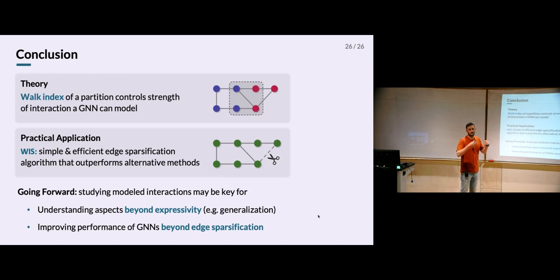I can just propose off the top of my head, let's remove the edge whose minimal degree is maximal, and let's do that, that's going to be great. But the thing is that people didn't do that before, and it's true that it's simple when you see it in hindsight, but the theory is what led us to this. We saw that we have the algorithm. This is a special case. And it's true, we could have thought of it without the theory.